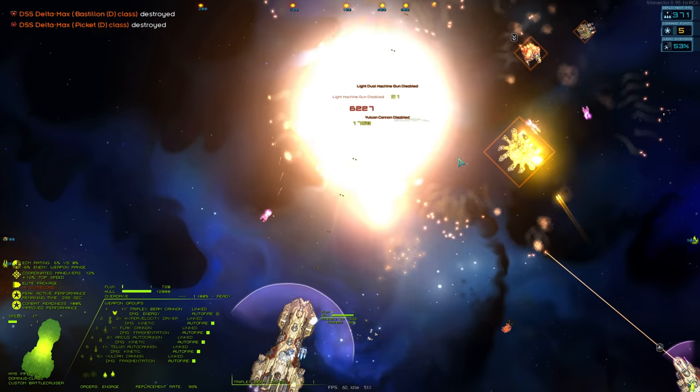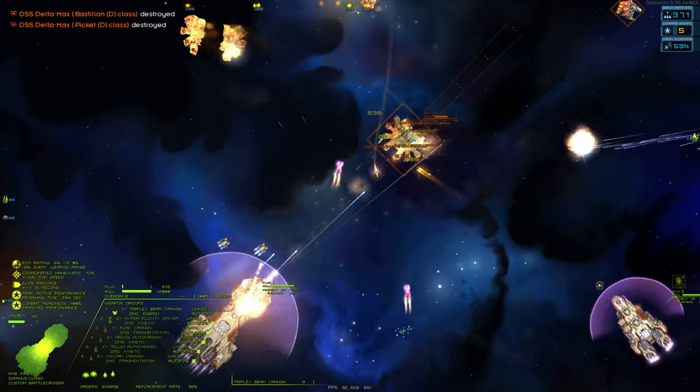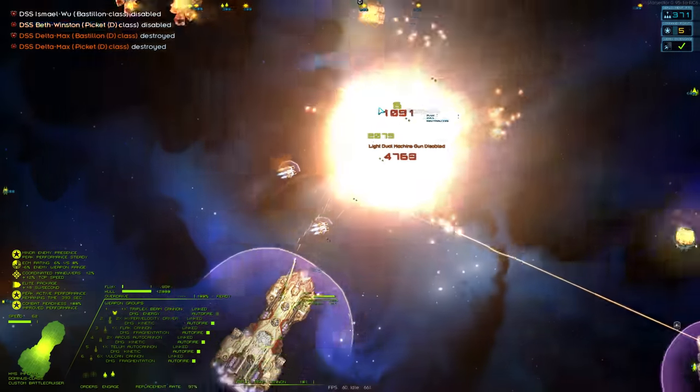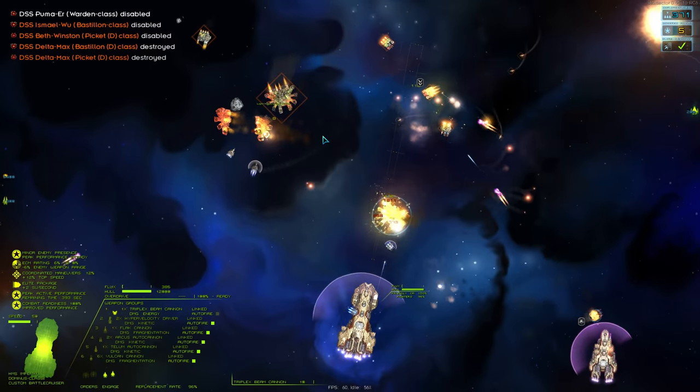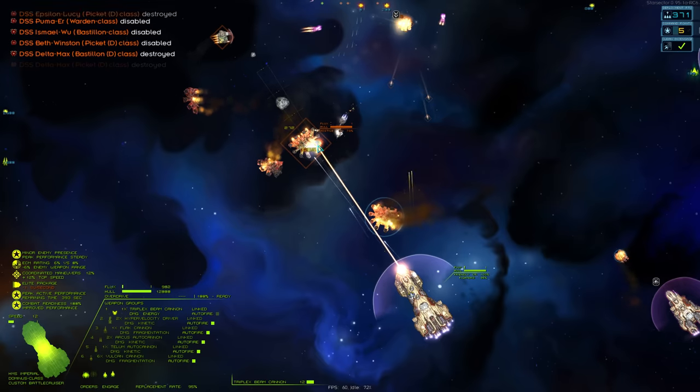Ooh, I love the power of the torpedoes. It's so fun. I still can't get over the design of these ships. They're so funky. It's like, how do you want to design the ship? Turrets. Loads of little spider turrets. I'm sure it'll be totally fine.